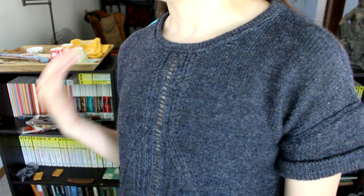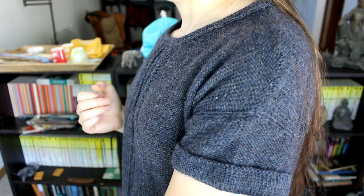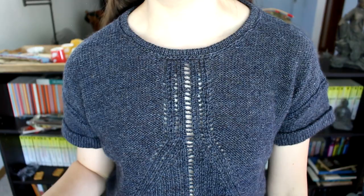It's totally blowing out, but it is a John Arbon Textiles yarn called Another Friday Night. It's a special colorway on their Yarnadelic base. And in person, it is actually a kind of deep petrol blue. It's kind of heathered, but it's mostly a very dark blue with some gray tones to it as well. I love this color so much. This yarn was so lovely to work with. A little bit splitty, but it's a beautiful color.